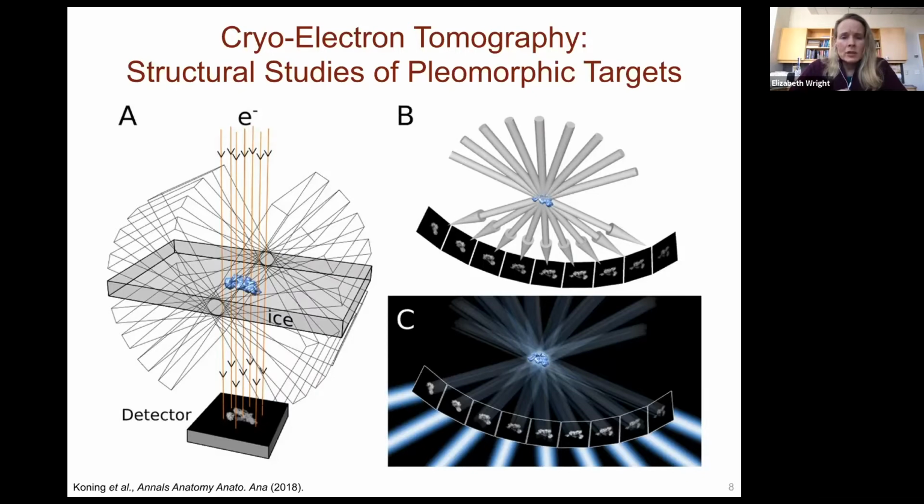And so we use electron tomography to capture the images in a tilt series of the viruses as we tilt them incrementally in the microscope. And so that's what this diagram is showing, that the electron beam is passing through the sample. We take a tilt series, and at particular degree tilts, we collect those images, and then through a process known as weighted back projection, we generate the 3D reconstruction of that individual particle, and then thousands of different particles or viruses that we're interested in studying.